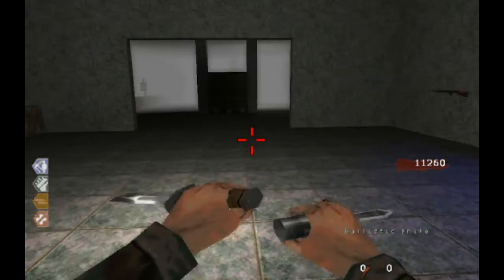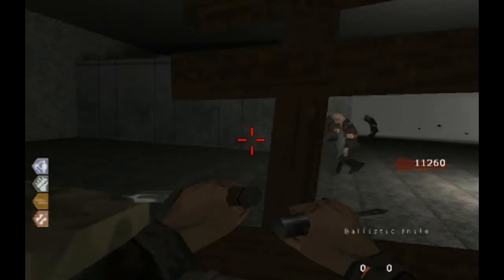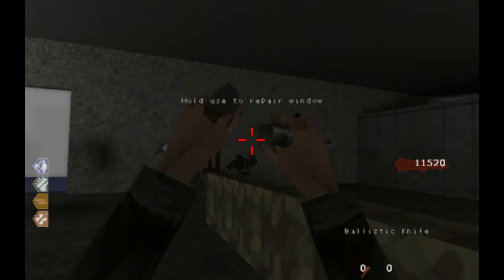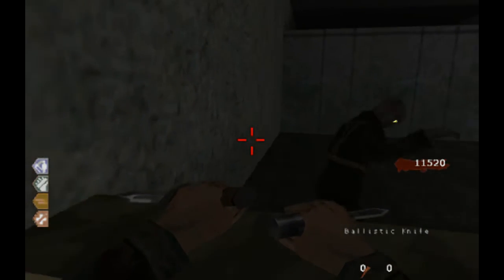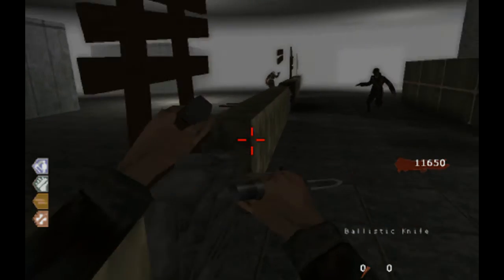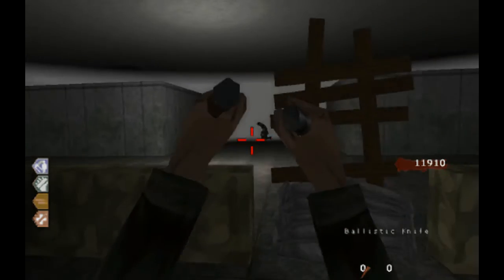They can teleport. Oh, they just respawned. Yes, zombie. No, zombie. Die, zombie. Thank you, zombie. What are you doing in the... No, what? What the fuck? Hitler. Another Hitler.